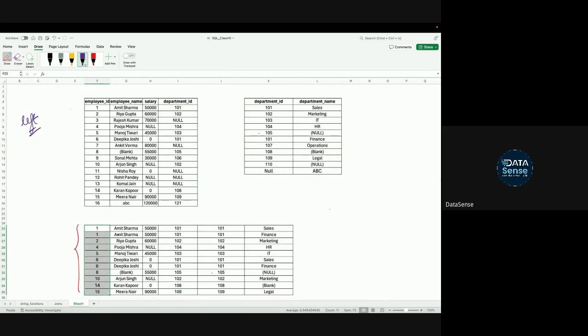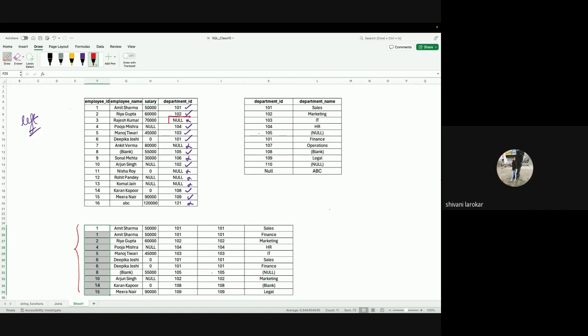So basically it means that once we have done the inner join, let's go to each of the columns. Tell me how many rows we have covered in inner join. 101 is covered, right? Yes, 11 rows covered. 102 is covered. 102, we didn't cover this one, right? We didn't. Did we cover 104? Yes. Did we cover 103? Yes. Did we cover 101? Yes. This we didn't cover. 105 we covered. 106 we didn't cover. 102 we covered. This we didn't cover. This covered. This we didn't cover. So all these things are left.